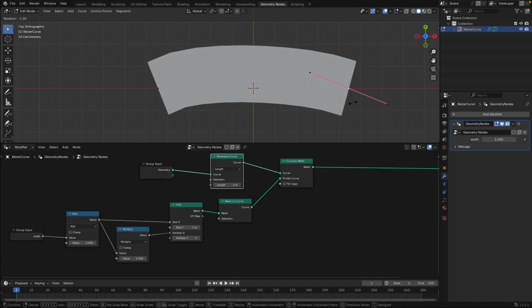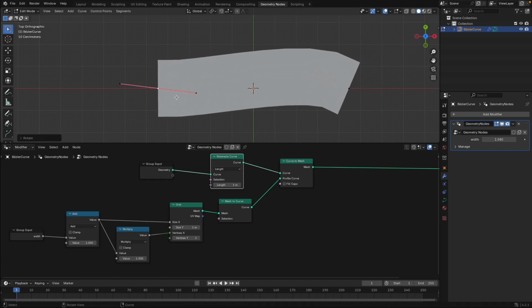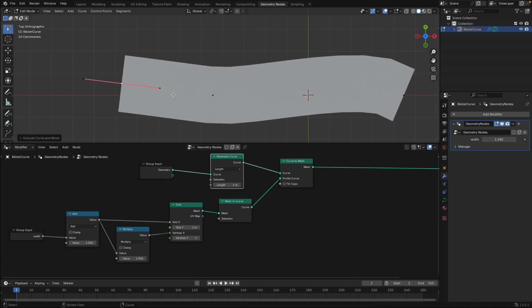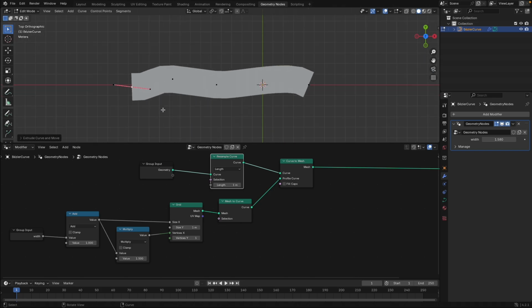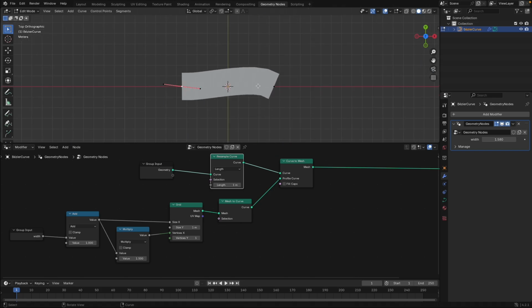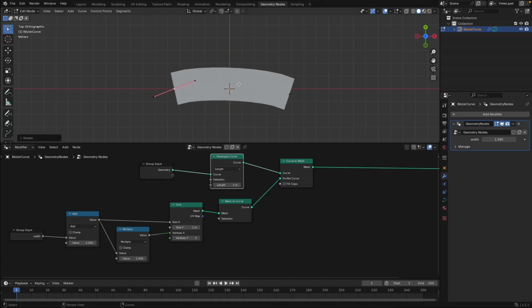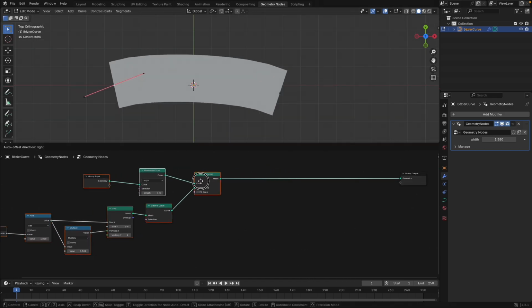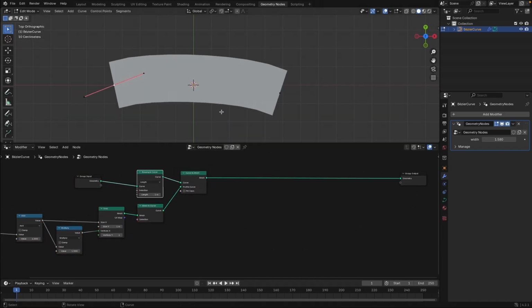So we've set up a sort of dynamic path here, and you can extrude the curve, and you get, you know, more paths. So you could use a similar setup to do all kinds of stuff. It doesn't have to be a cobblestone pathway. There's a pretty basic setup for kind of a procedural road. All right, so how do we convert this to cobblestones?